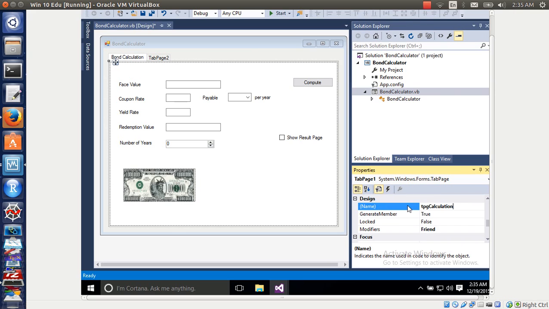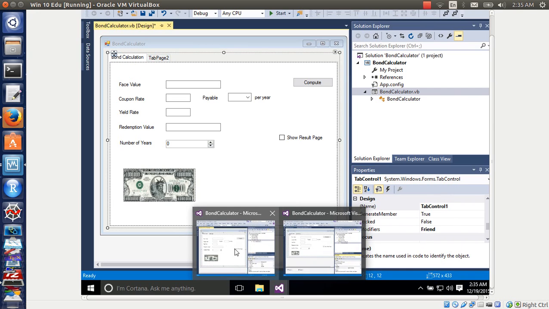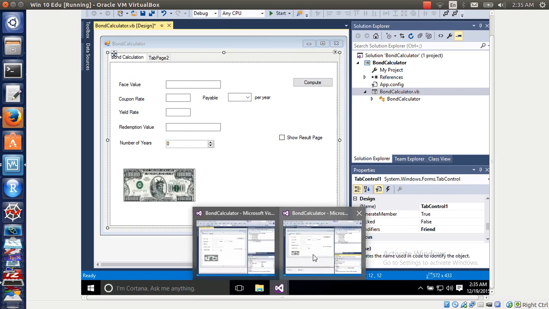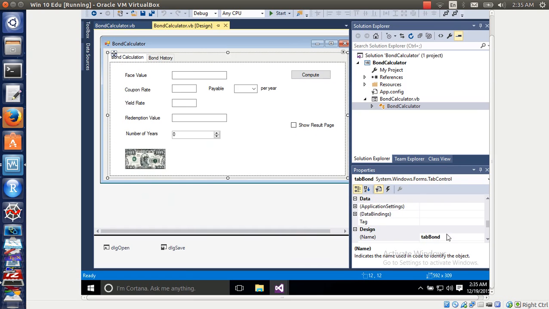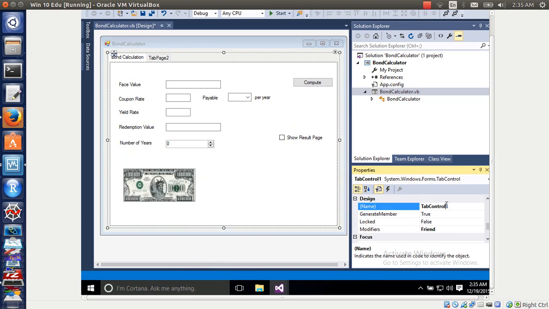Under name TBG calculation. Okay. The whole name for the whole tab control is TAB bump. Okay.